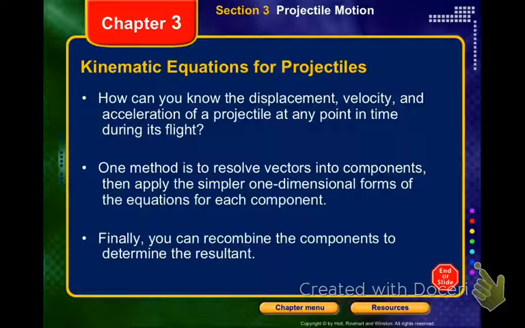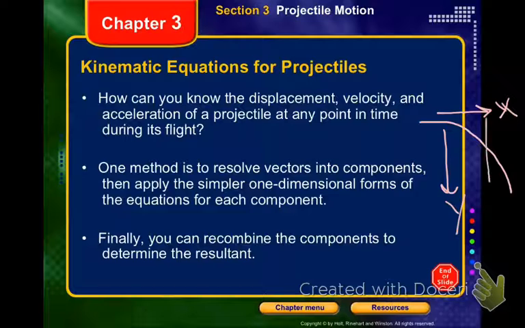We are going to talk about that second bullet. It's talking about resolving vectors into components. Again, if we have this parabolic motion here, then you can have something in the x direction, and you will have motion in the y direction. So we will be looking at this as far as, can we get this as a 90-degree angle and make some mention of whatever it is we're going to do.